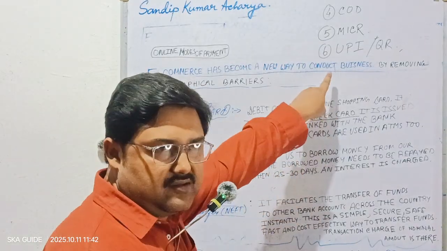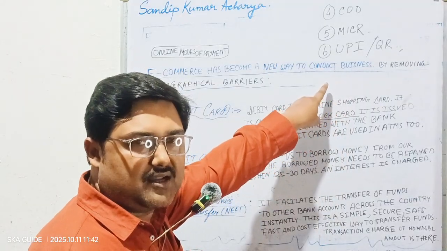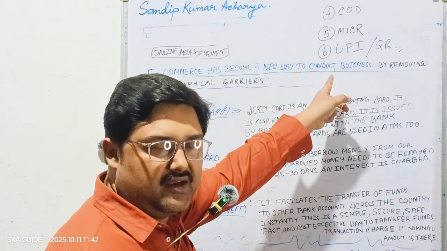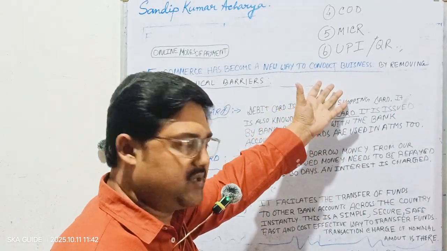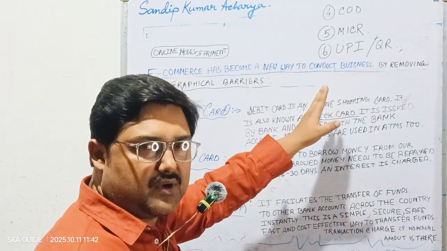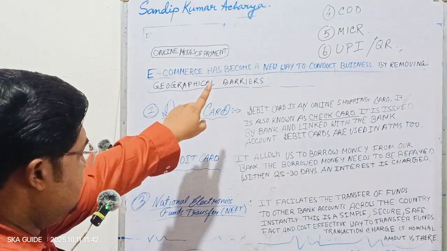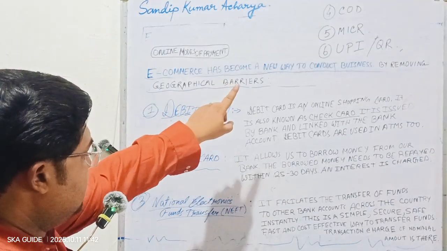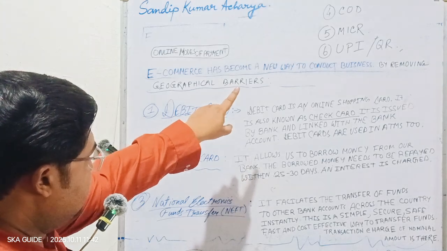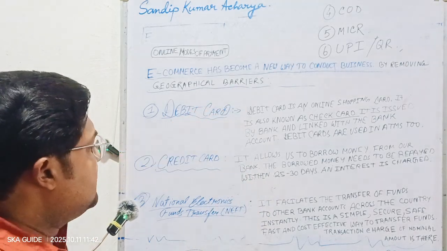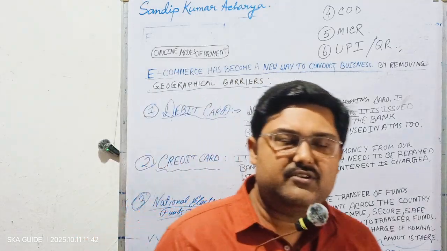Then the last but not the least, the most popular option nowadays, which was invented in India. This is our national or home product, you may say: UPI, or the QR scanning system. UPI stands for Unified Payment Interface. Unified Payment Interface, UPI, right? It is a real time money transfer procedure. It is really very fast.